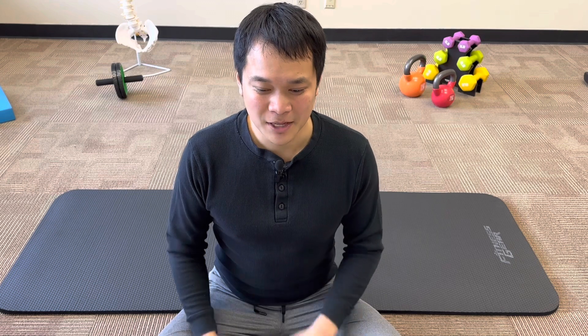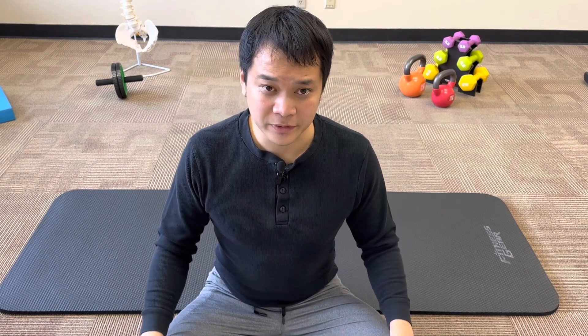So day 13, we're going to get into another one of my personal favorites, known as the glute bridge. Now we did a little bit of bridging in module number 7, but I think that this is such an important exercise that it deserves its own module, because I really want to show you some of the finer points and finer details of this exercise, just to make sure you're getting the most value from it as possible. The glute bridge is just one of my absolute favorites, and also the favorites of a lot of my patients as well.